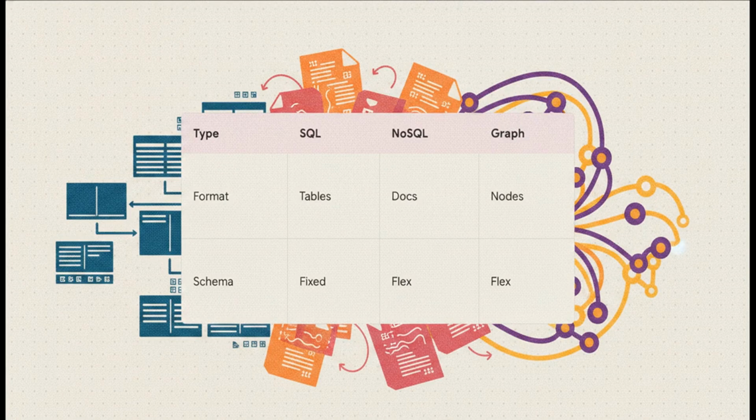First, SQL. Organized in tables, uses a fixed schema, and it's built for strict consistency. Then, NoSQL. Built on documents, incredibly flexible, and designed to scale horizontally, meaning, you just add more cheap servers rather than buying one massive supercomputer. And finally, graph databases. Purely nodes and connections for incredibly fast network queries. Seriously, take a mental snapshot of this matrix right now. It's a game changer for the exam.